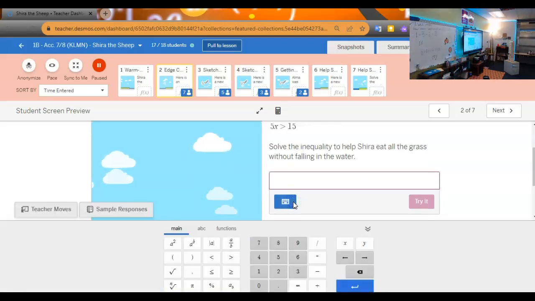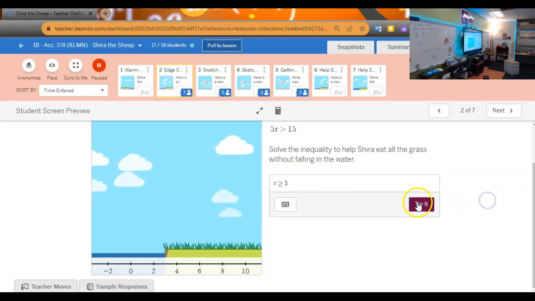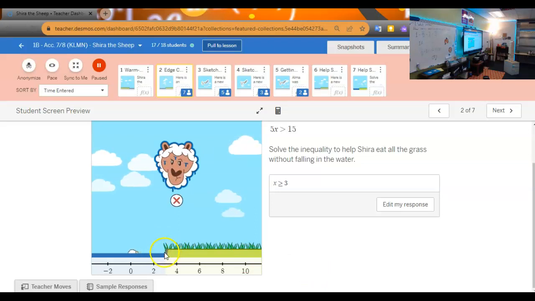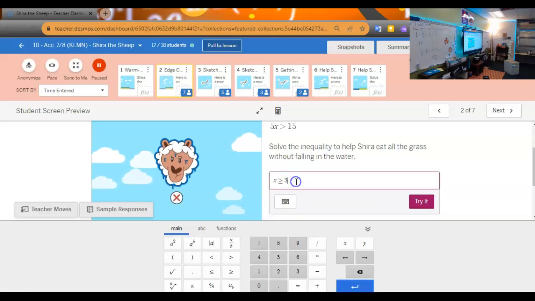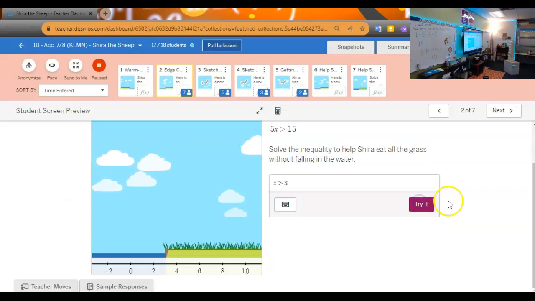So if we try x greater than 3. Now, Maddie, what did you notice when you had x greater than or equal to 3? So basically I said equal, but then I realized that it's not equal. So you had to delete the thing. Why can we not be or equal? Because this part she kept slipping off. Oh, there's an edge here that Shira can't stand on. So we need just greater than.